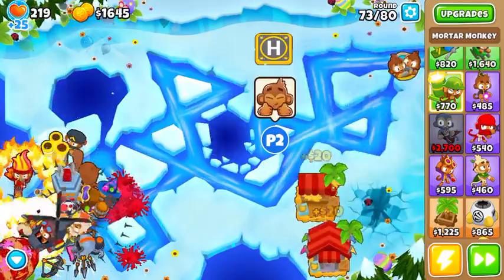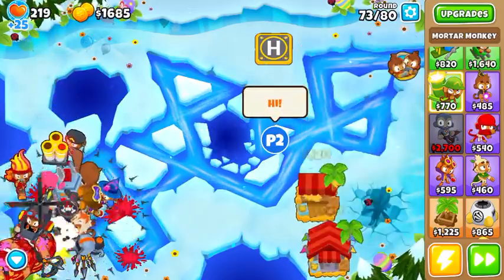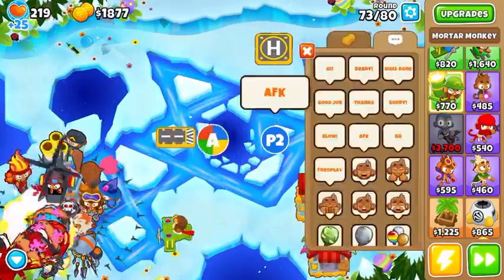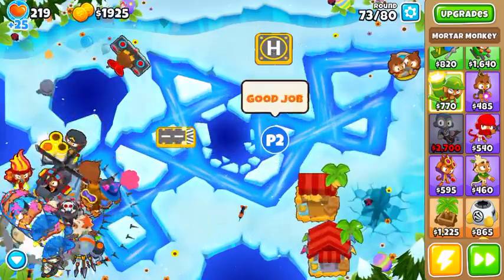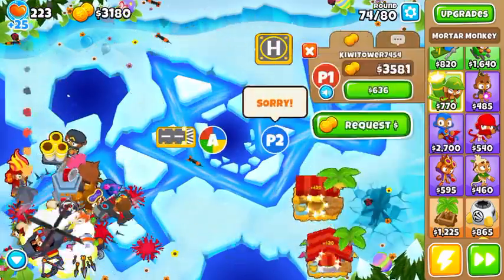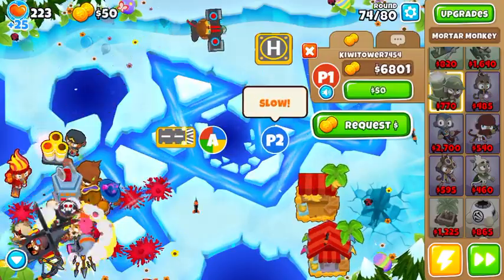Ready. Well done. Good job. Thanks. Sorry. Slow. AFK. GG. Free play. And all this other stuff. Here. Take my money.